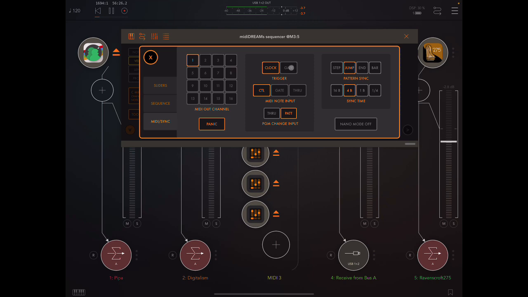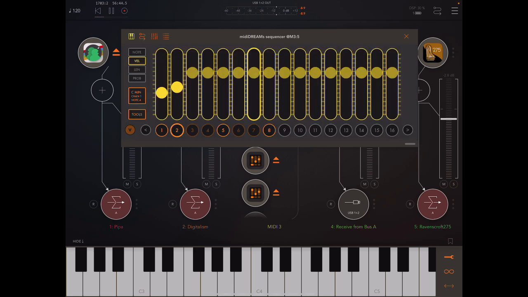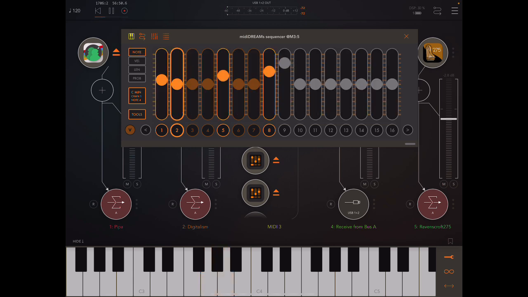So, for example, we could set it up so that when I play, I can just show you this actually using the keyboard here. So let me set this to gate, and here also let me choose gate. I'll explain this in a second. Let me see what's happening here.